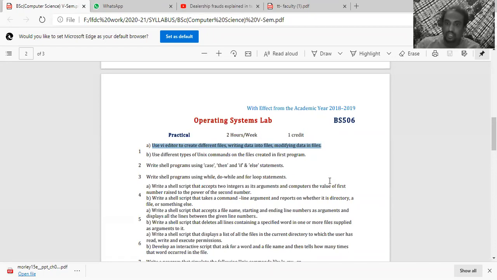This is program number 1. So the first thing is we have to create different files. We'll come back to the command prompt.